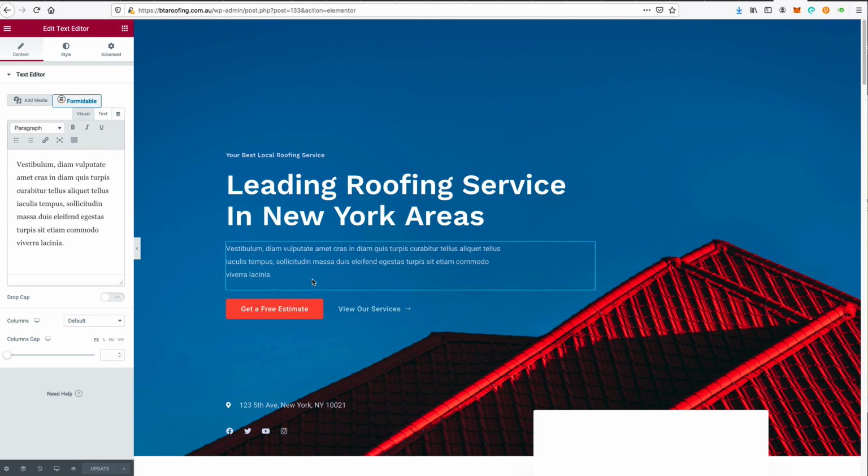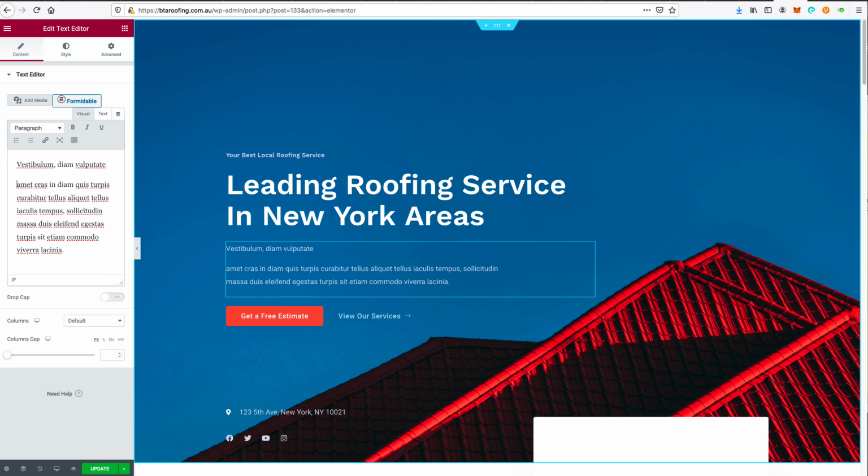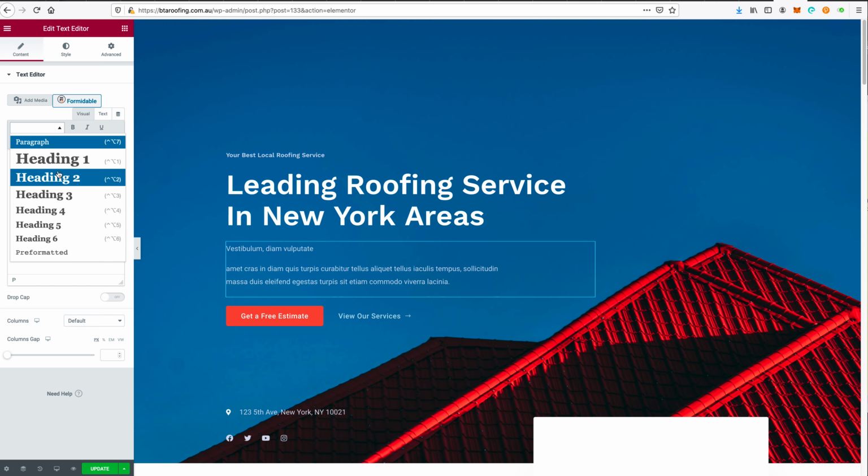Alright, so the client hasn't supplied any copy yet. Just a word on copy. I will put some proper copy in soon, but just be aware when you're changing the text, I prefer using this window over here on the left. It makes things simpler, and this can be prone to errors typing in over here or losing your text. It's just easier over here, and I'll show you something else too.